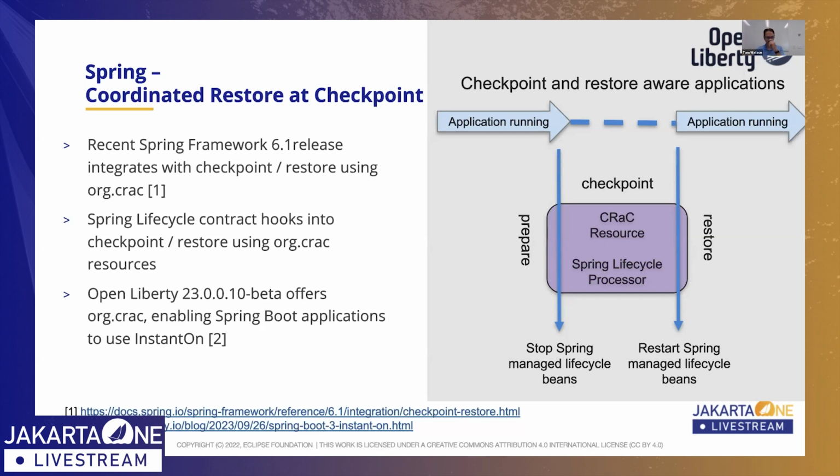And so Open Liberty, we offer an implementation of org.crac as well that can sit on top of our Liberty InstantOn solution. And that way we can enable Spring Boot applications that are running on Liberty to be able to participate in our checkpoint and restore process. Right now, this is currently in beta. We have it available in 23.0.0.10, which was released right around in October. And it offers this implementation so that starting with Spring Boot 3.2, which again was just released, you can start trying to play around with this kind of checkpoint restore functionality with your own applications.